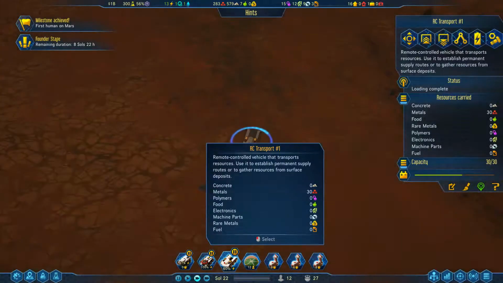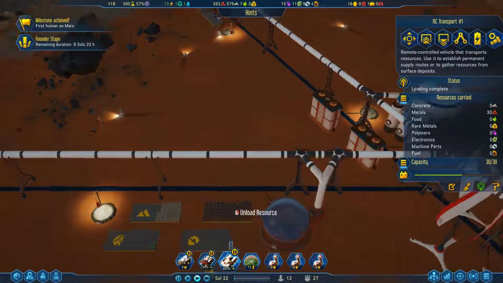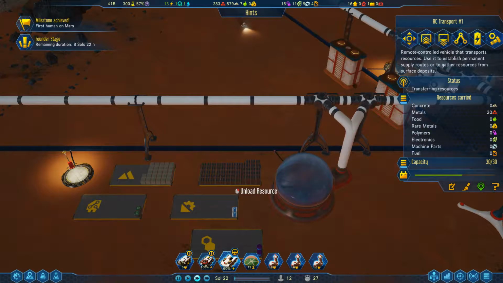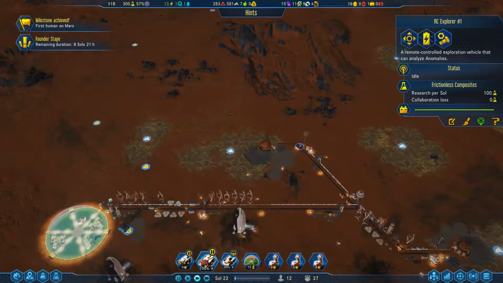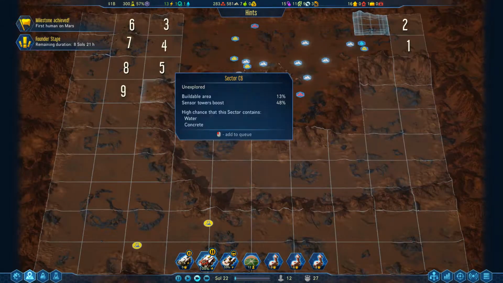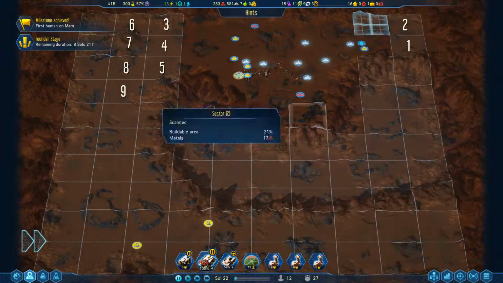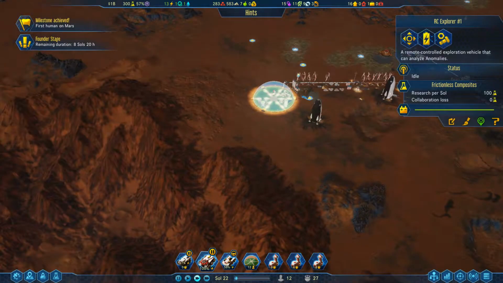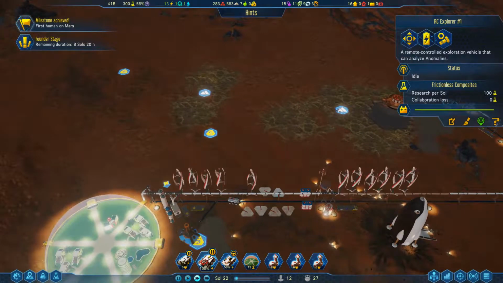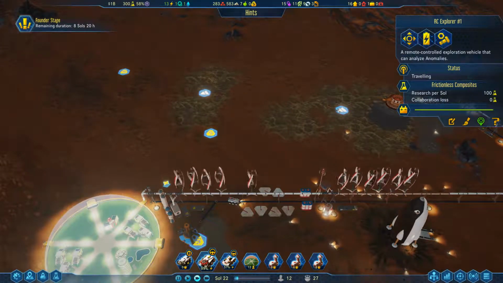Alright, where is this one? That one is up there. Let's send it back down here to, of course, unload. This one's still loading there, which is great. I still got 9 of them left. Okay. Founder stage remaining duration is 8 sols and 20 hours, which is fine. I can live with that.